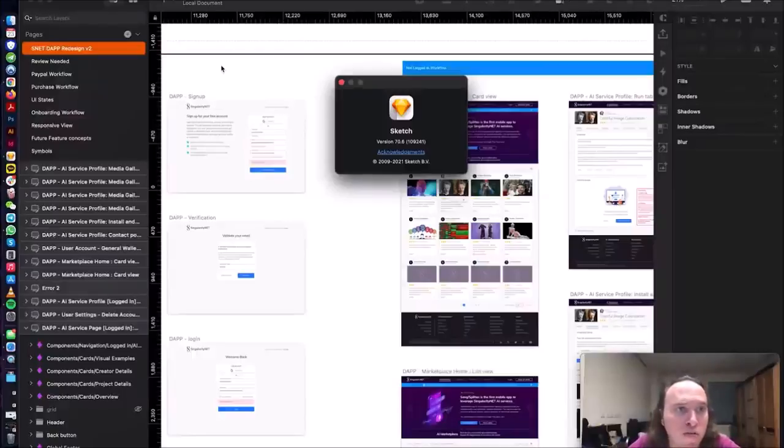I do use Adobe Photoshop and Illustrator, but I don't use those for design of the UI necessarily, because they're not really geared towards that. I don't use Adobe XD either. I'm not a big fan of XD right now, but I hear it's good and designers are starting to gravitate more towards that software. But I use Sketch. What's good about Sketch is it has library components and design elements that allow us to scale the design system across all the projects, all the products.